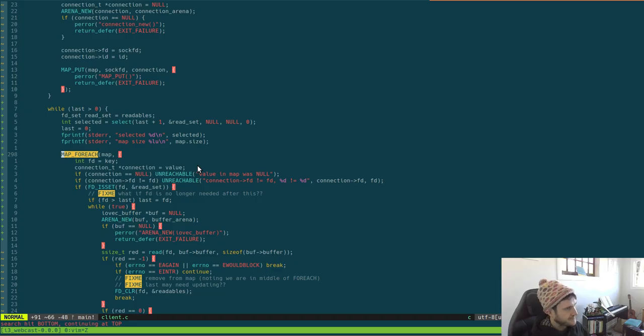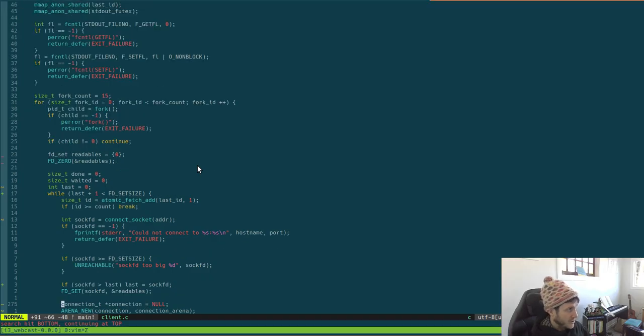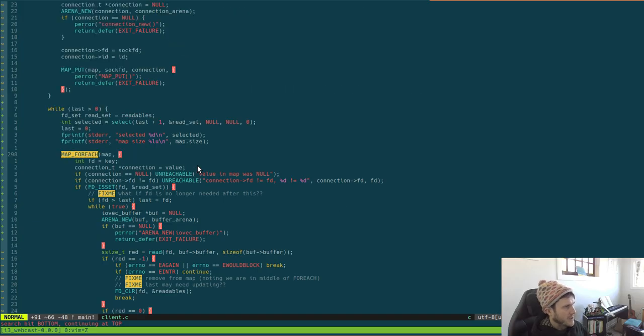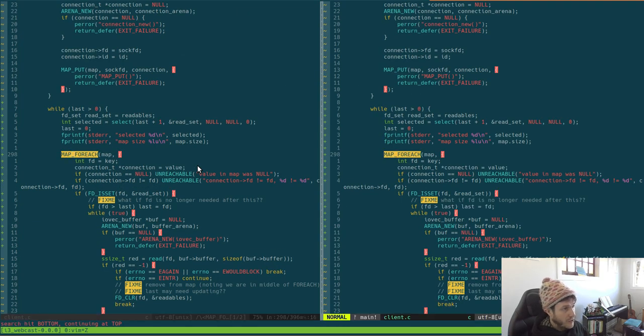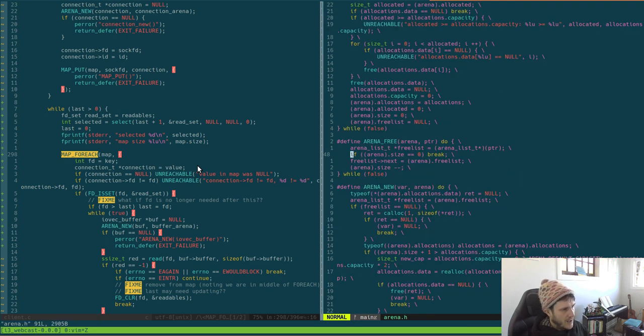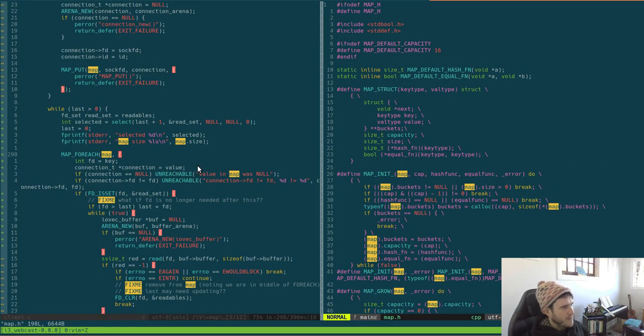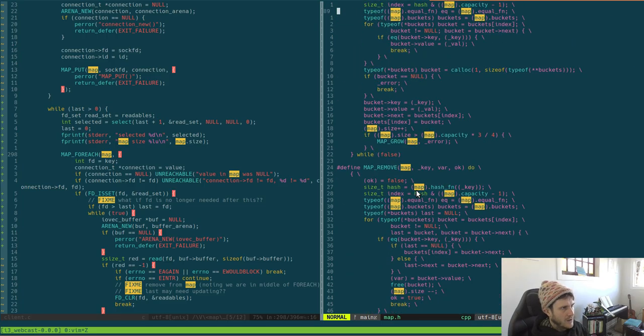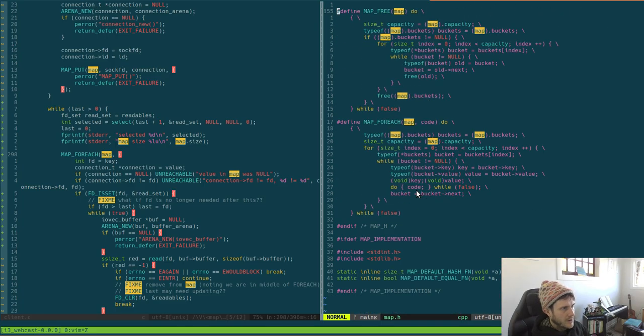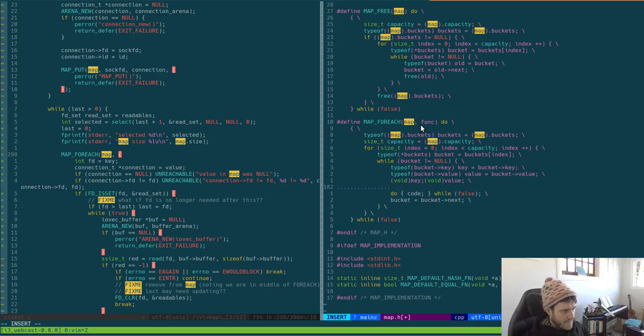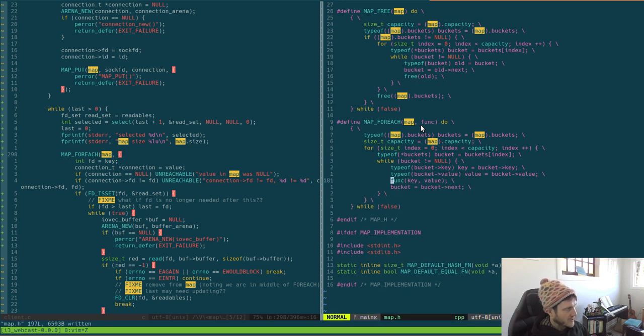So I guess I want to go back here and back here. I want to split it out into here, and perhaps it's already there. Yeah, or no, it's not. If we search for this one and go here. So map for each, I believe it's down here. So here we can call it func instead, and instead of doing code, we can do func key value. And I think that's kind of what we need to do.